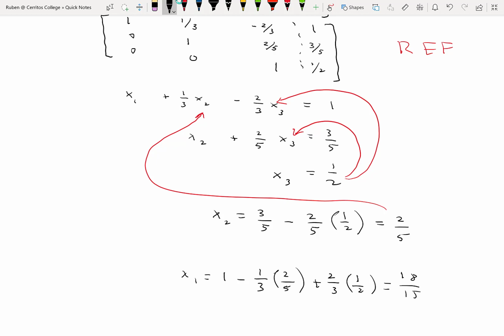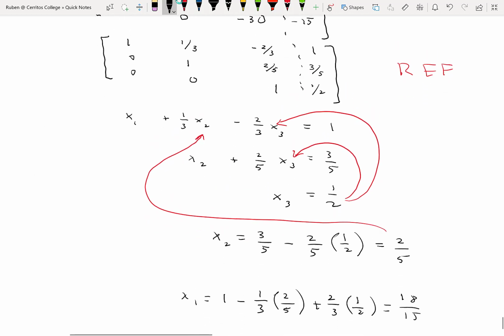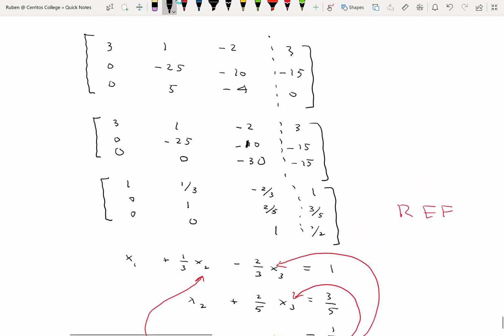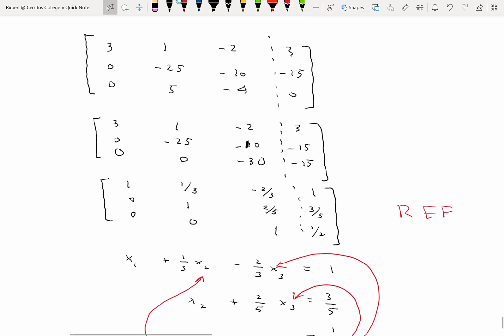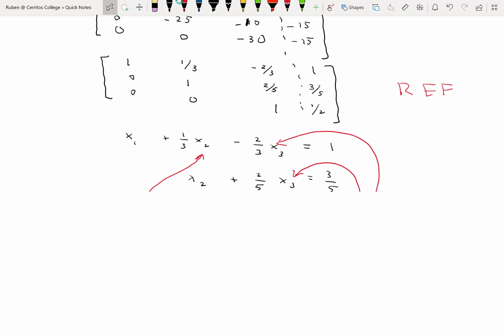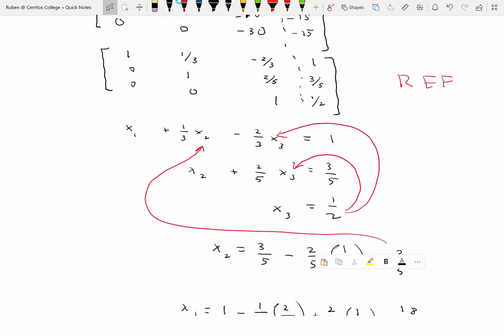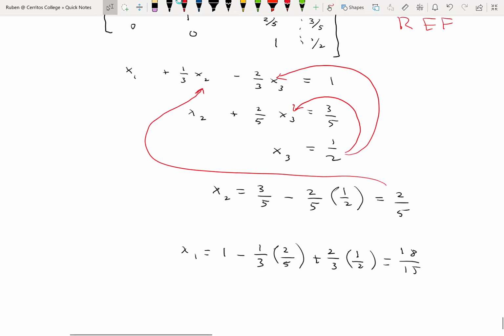So to end things with a couple comments, the Gauss-Jordan elimination method gives us zeros above and below the leading ones. The Gaussian elimination method, we take off the word Jordan from the method, has zeros below the leading ones, but above the leading ones we have not necessarily zero. And we use back substitution then to finish the problem.